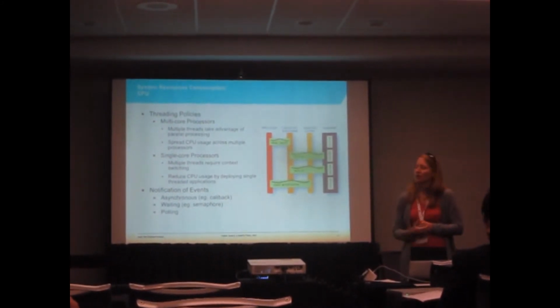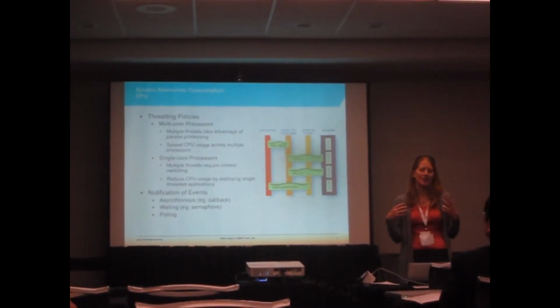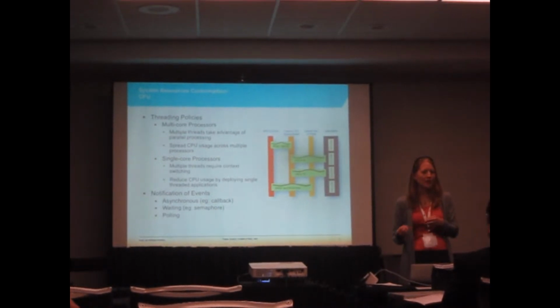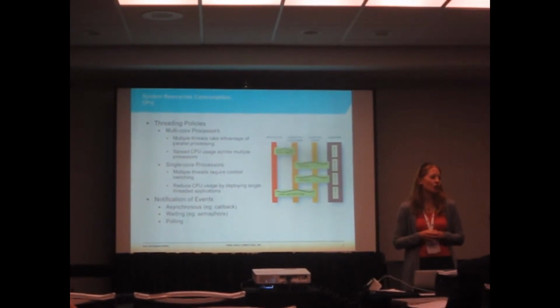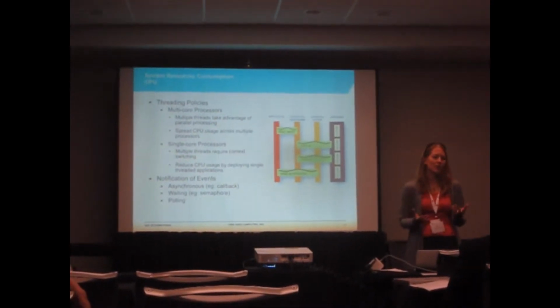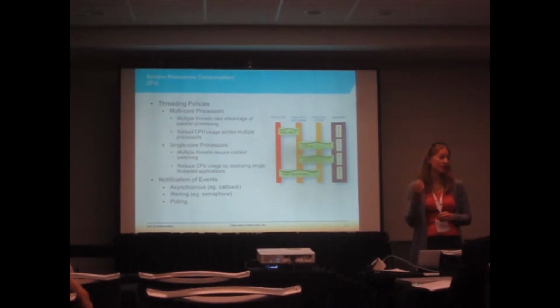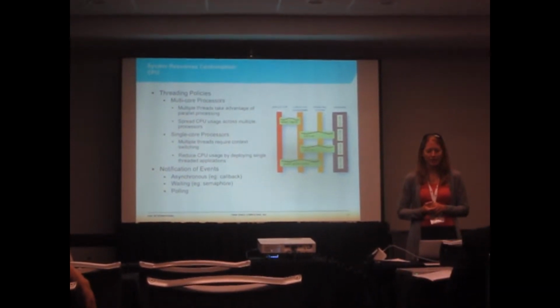And then we also consider event notification. So is it busy waiting? Is it polling? Is it an asynchronous notification? How is the application notified of events that happen within the middleware? When we're talking about communication, that is, for example, data is available, or maybe there's a new subscriber available on the network, all these sorts of things.